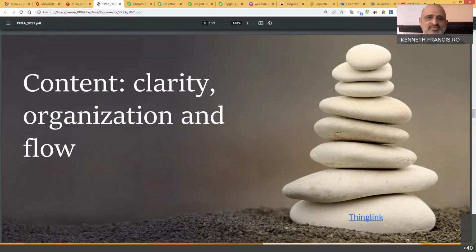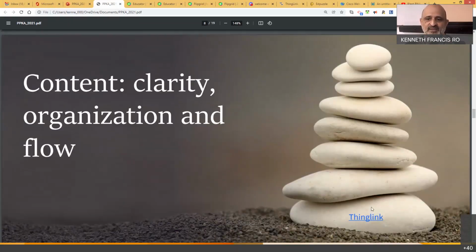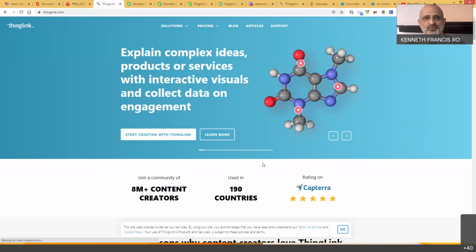Now, if you go to this slide, I've shared it with you in your chat window. If you're on a UMS Office 365 account, you should be able to access that link and you can download the slide and reuse it and repurpose it as the case may be. Now in the slide, I have actually put some links. This is actually going to take you to ThingLink. I will introduce you to something known as ThingLink. This is the first learning element which I'm going to introduce to you, which is ThingLink.